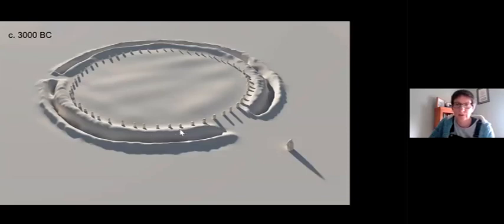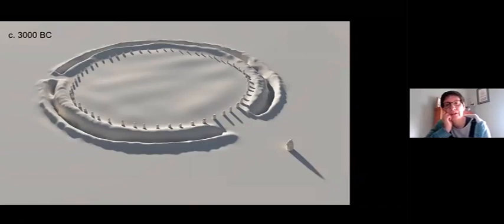the Aubrey holes. We call them the Aubrey holes because they're named after John Aubrey, the antiquarian who first mapped them. There's some debate amongst archaeologists as to whether there were stone pillars here or whether they were timber posts, or actually whether they were just empty pits dug as a pit circle rather than for holding uprights. If you ask Mike Parker Pearson, or if you read any of his books, he will say that this is where the bluestones stood when they were first brought to the site, but I'm not 100% convinced by that. I think the jury's out a little bit.